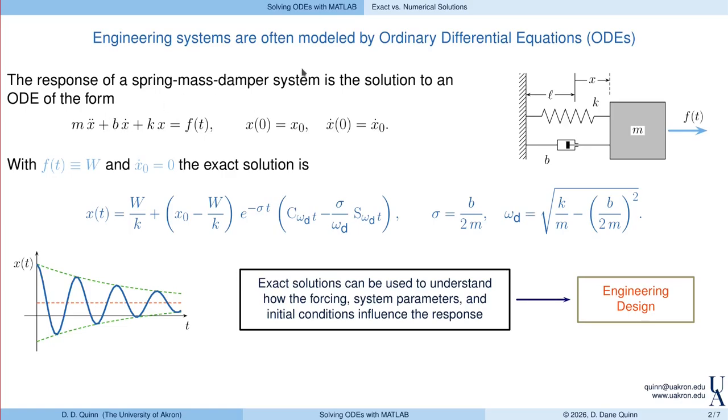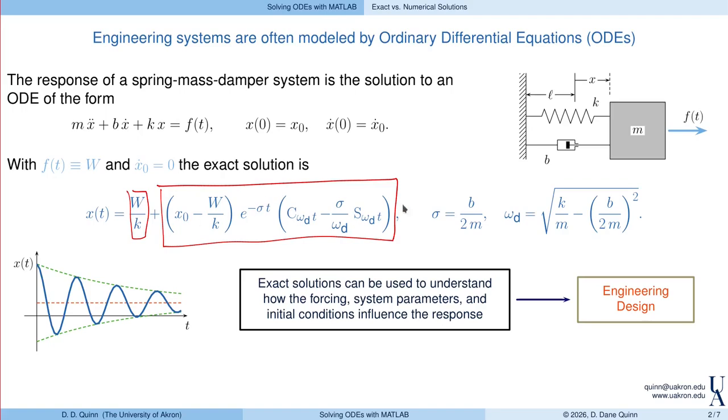solve this equation. So, for example, if we assume that the forcing is constant, let's just give it a value w, and let's let the initial velocity be equal to 0, then we can find the exact solution, right? We can use the method of undetermined coefficients, with particular solution, homogeneous solutions, and we end up with this, right? So this is basically a constant offset due to the force, and then this describes the transient solution.